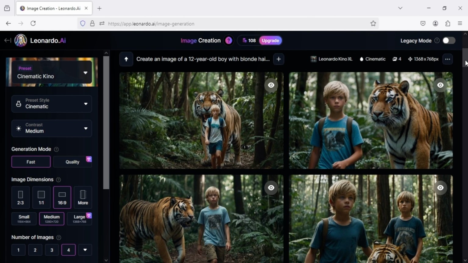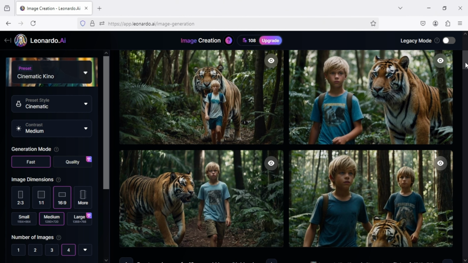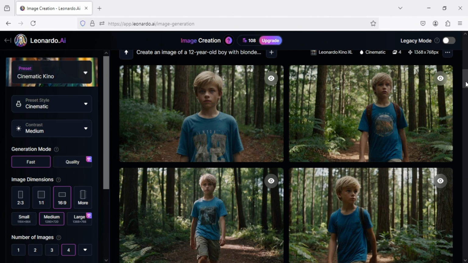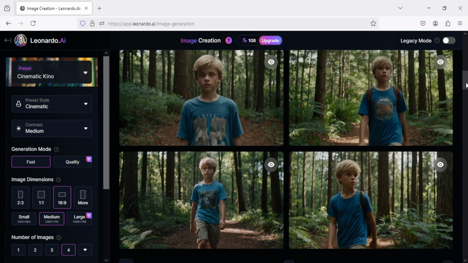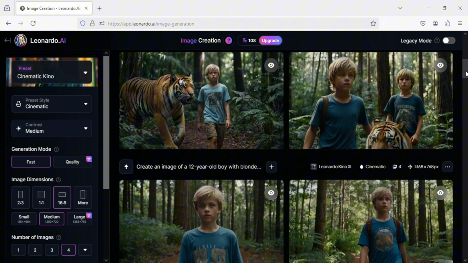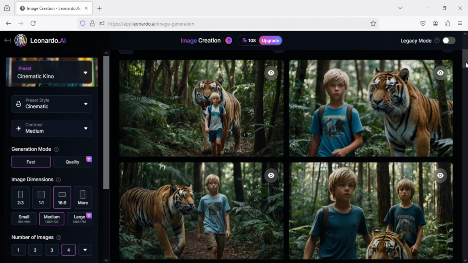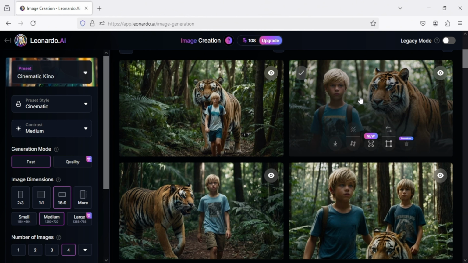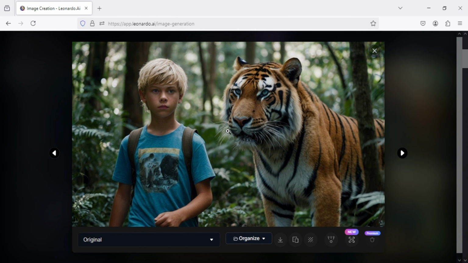There are 4 pictures, for example here, this original one. As you can see, this boy's shirt is blue, this blue, right? And this second prompt made 4 images, so here's what we see. It will be one that looks more like this, meeting a tiger. It'll still be this shirt.